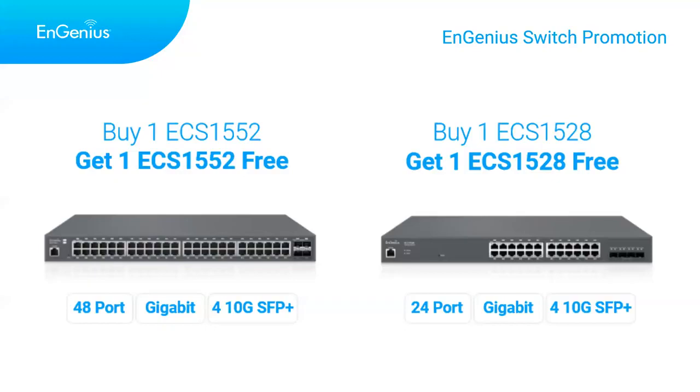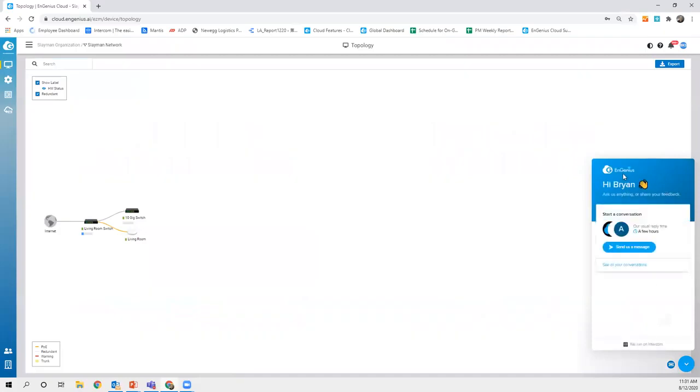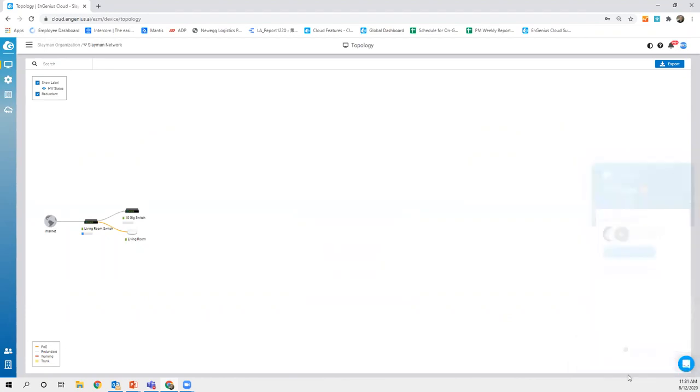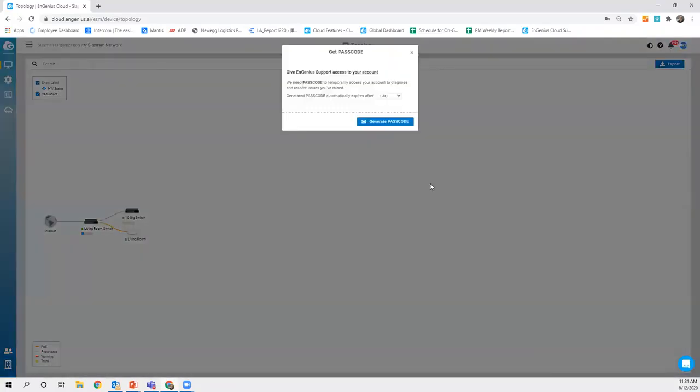The other thing I would point to really quick is within the cloud, if you're using cloud right now, you have this intercom button. Please utilize the intercom button. Eddie and myself and other team members try to respond to questions. This is basically a chat area. If you didn't see where I did that, when you're logged into your cloud account, if you click this little icon, which is called intercom, you can ask questions here. You can actually invite us in with generating a passcode. Just allow us a little time to respond.